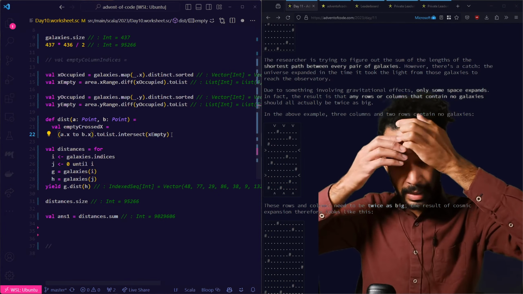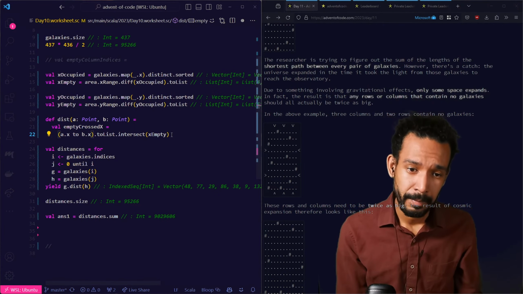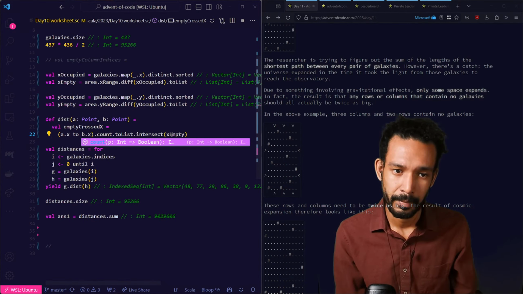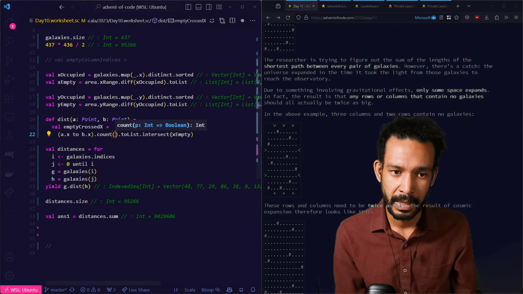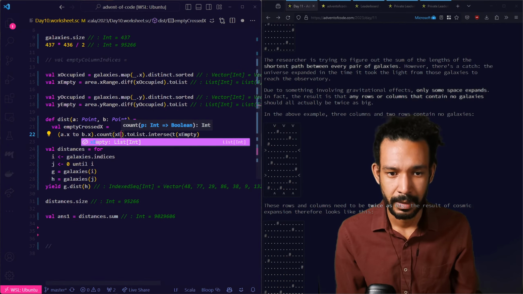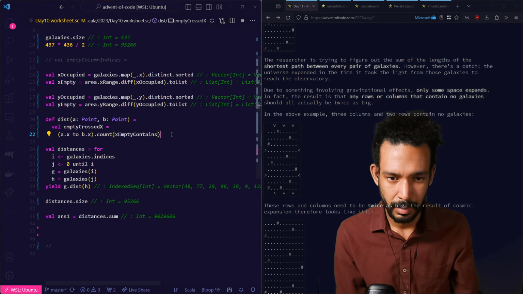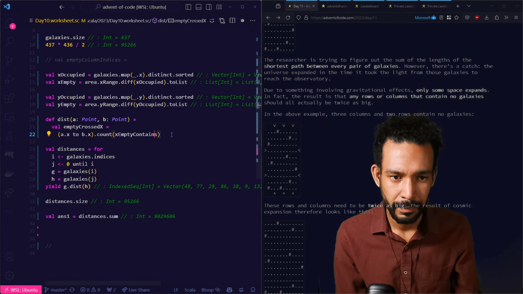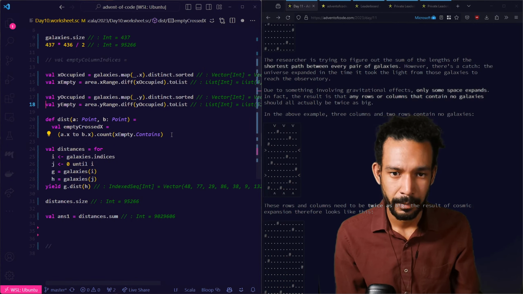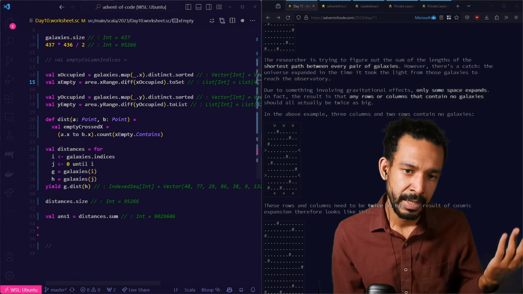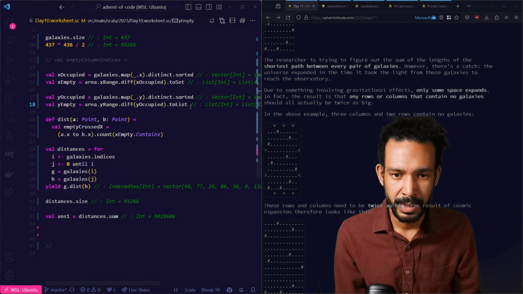We do a count. x empty dot contains. In fact, maybe this should be a set. Yeah, I'll do a set for now. If it's like a sorted list, do other efficiencies there.